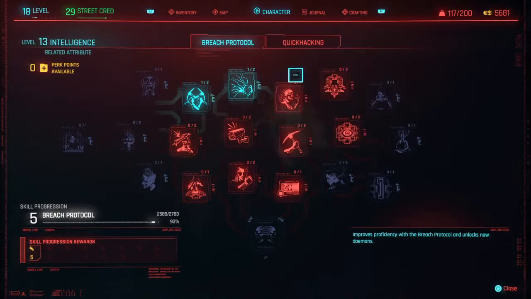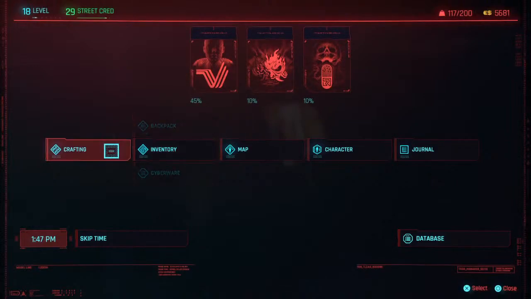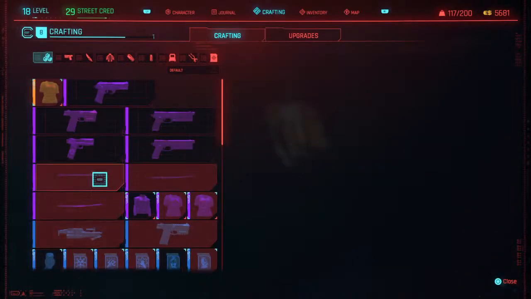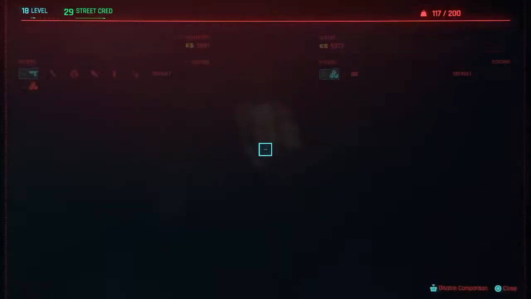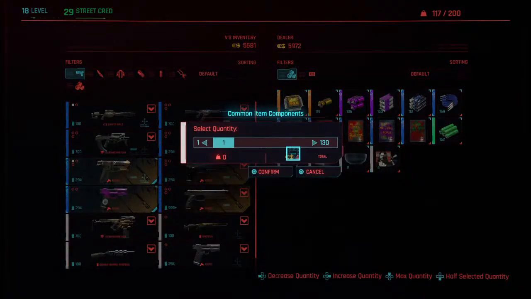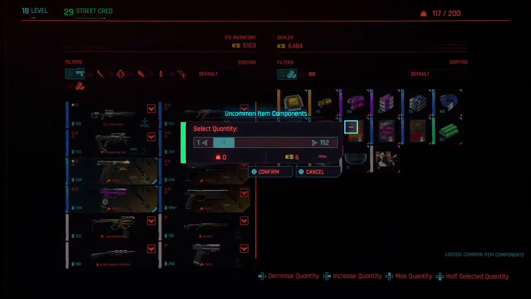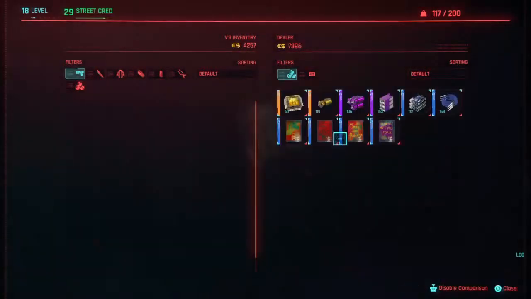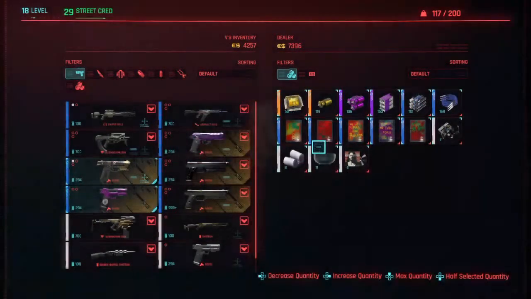Right now I'm going to be leveling more of my quick hacking stuff, but the best way you do this is just repeating this same process. So we haven't bought any from him now. I think I have to do a 24-hour skip, right? Nope, we just did one. Cool. And you could sell him whatever junk items you want to try and maximize the amount of money you have if you so choose, but it's completely up to you and unnecessary.